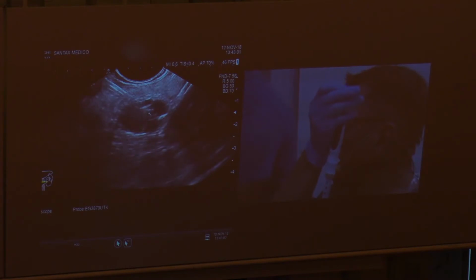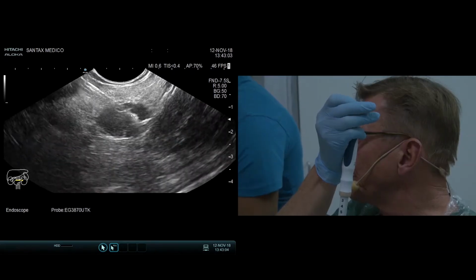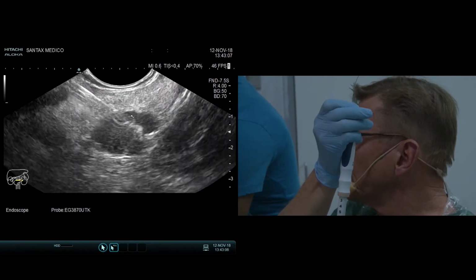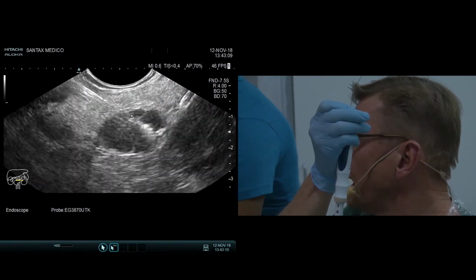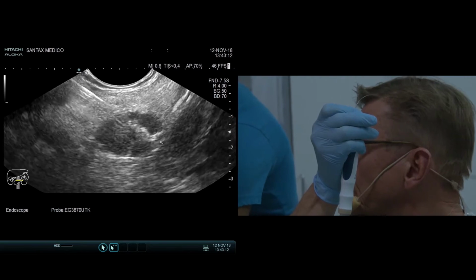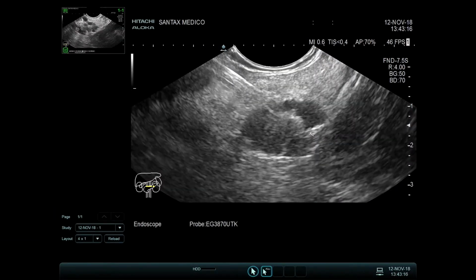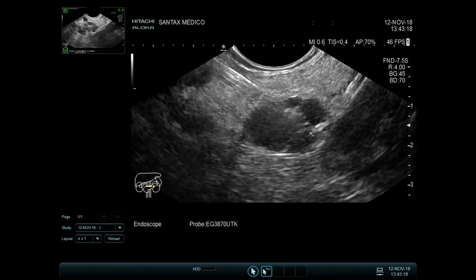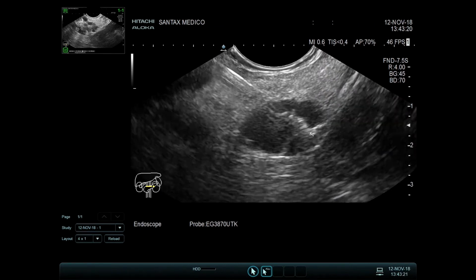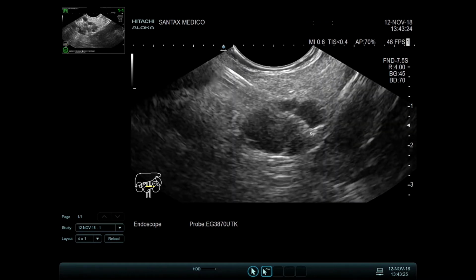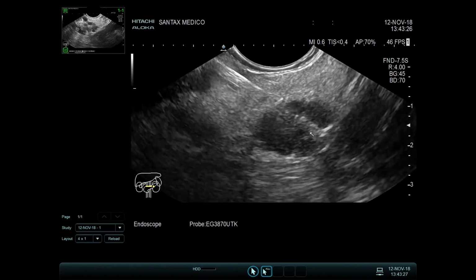Yeah. And I introduce the biopsy forceps, the micro forceps. And can you open the forceps? And close again. And open again. Try to get a bite, and you lock.